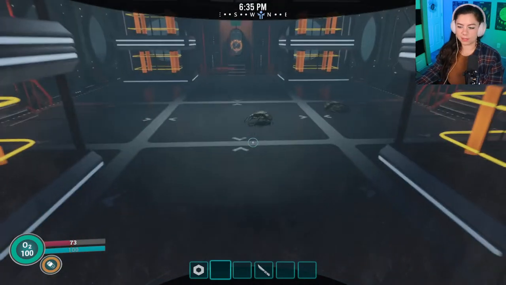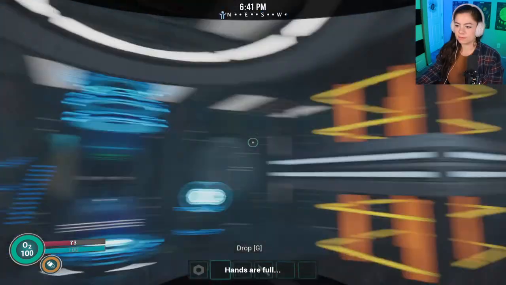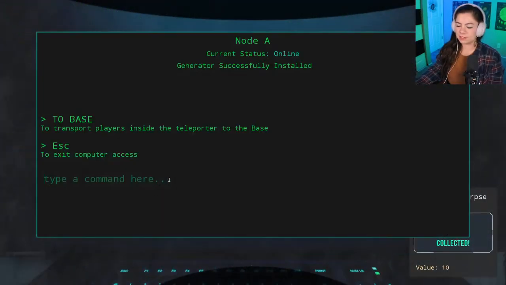There are no footsteps in outer space. Oh, yeah, I guess that's true. I don't know, footsteps when I'm walking. I was gonna say, it was pretty noisy in Lethal Company and in Dead Space.